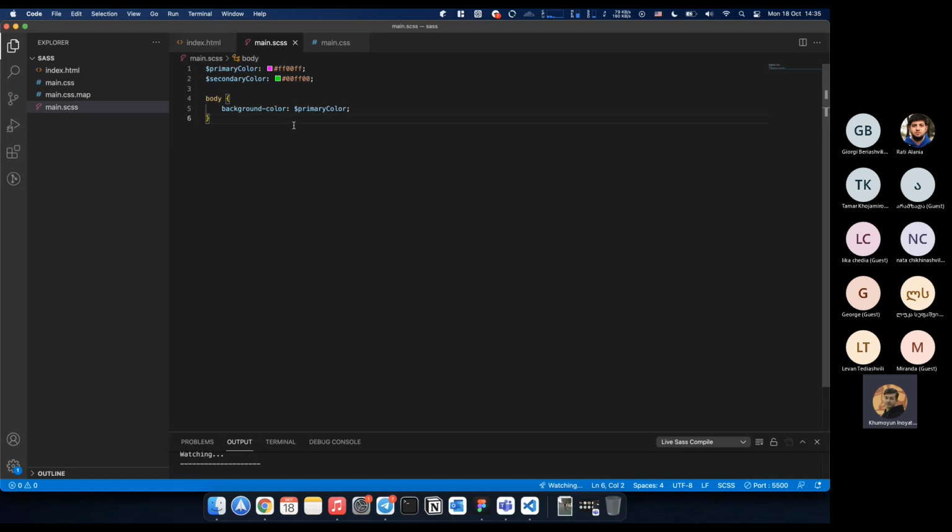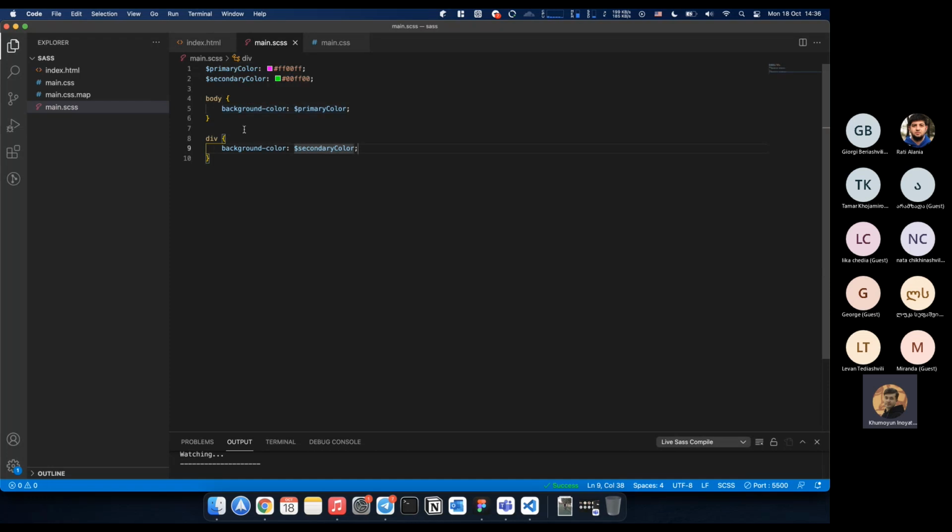Everywhere in our CSS file, we do not have to remember the real color values, only the name of it, and we can use it, for example, so that all of the divs have a background of secondary color.